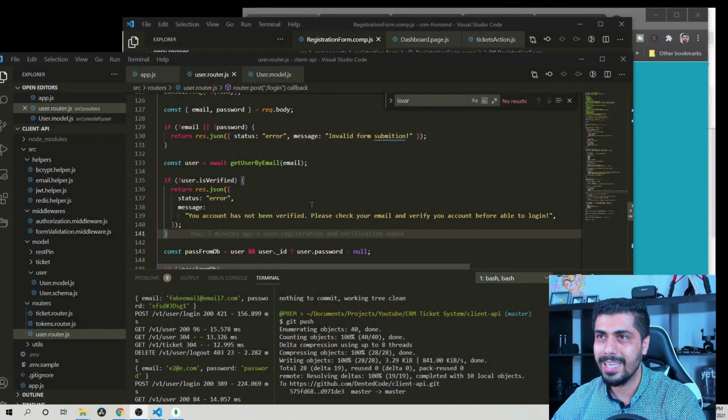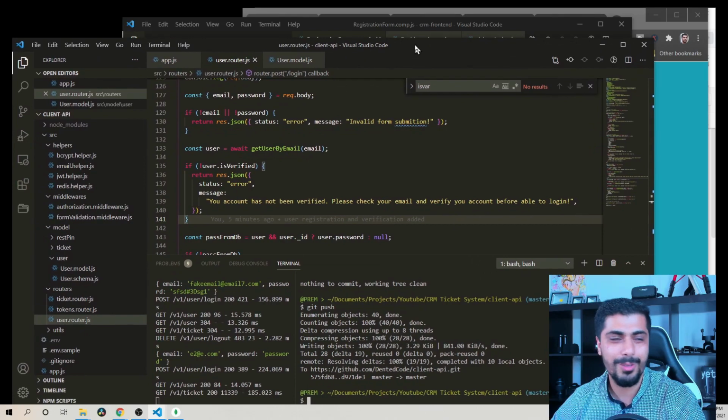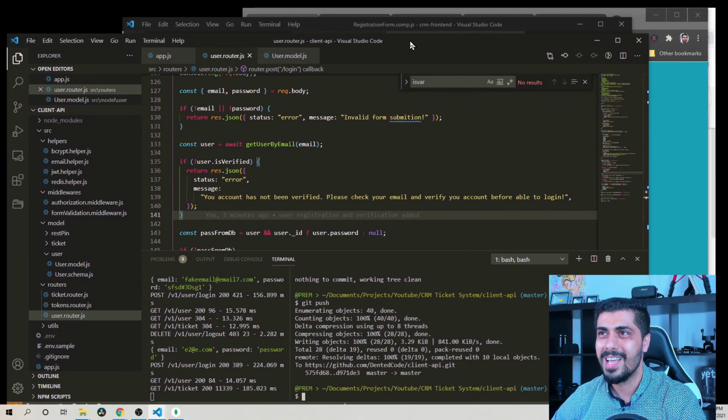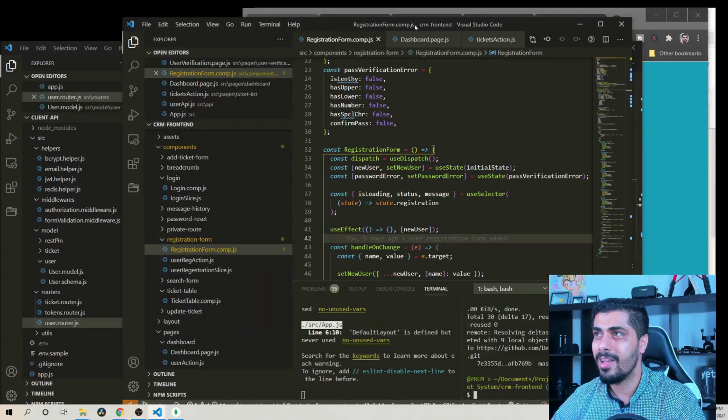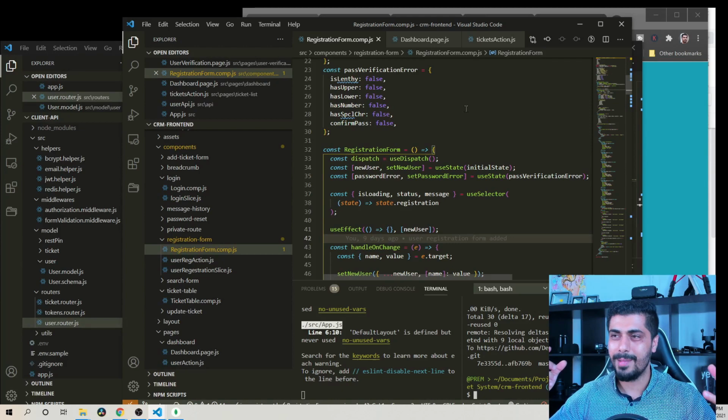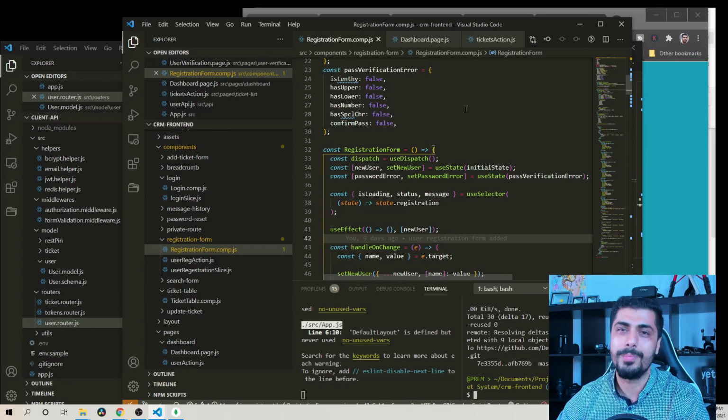We are going to manage our network status using Redux Toolkit. Before we dive into the coding, let me show you what we're going to build today. We are going to work in two apps separately. So now you're going to be working like a full stack developer, because you'll be working on our client-side API and a front-end React app. We're going to switch between the API side of the application, the Node RESTful API, and the React client-side application.